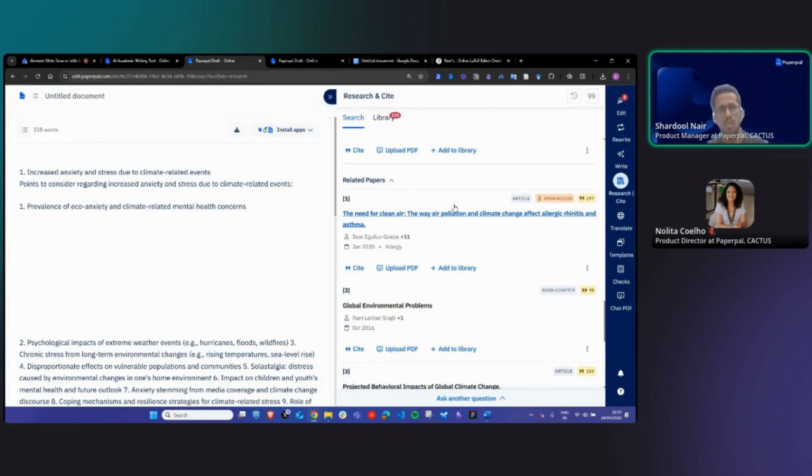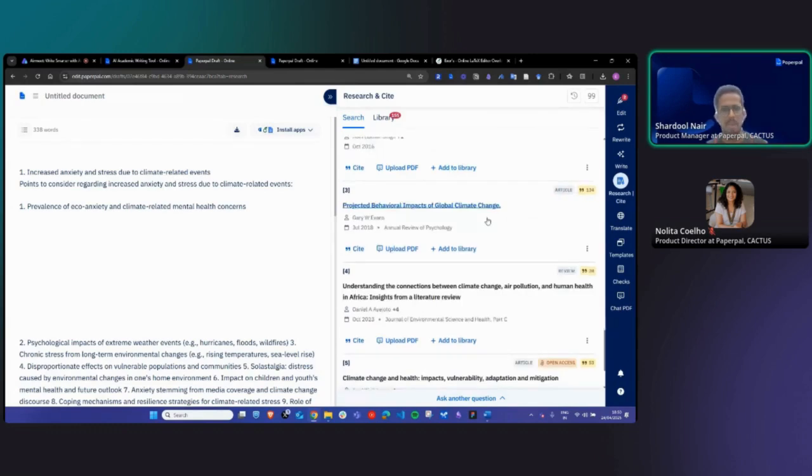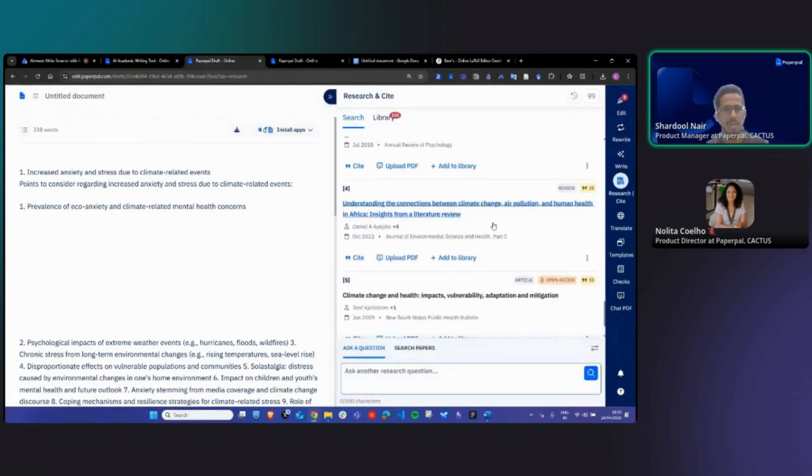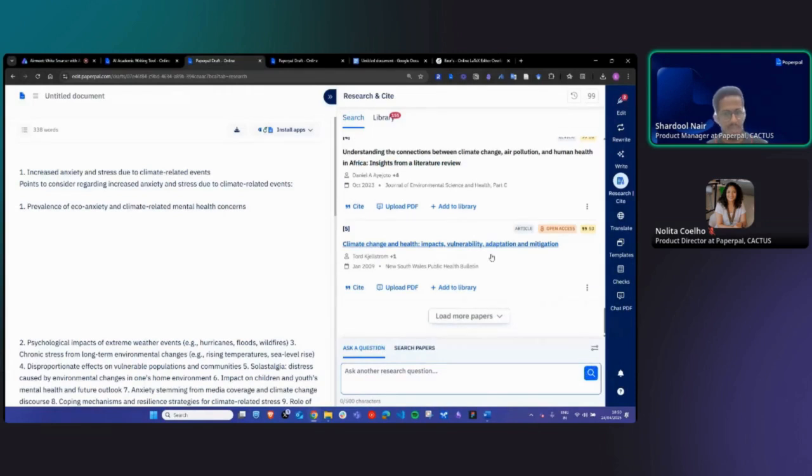And if you want more papers, because 10 papers are quite limiting, if it is not representative of the entire corpus of literature, if you want a more holistic view of the literature, I can scroll down all the way and then click on load more papers, in which case 10 more relevant papers will be loaded for you. So that is how you can expand upon that reading list by clicking on load more papers, and a maximum of 50 most relevant papers will be retrieved for you.